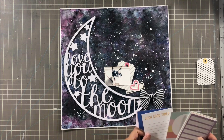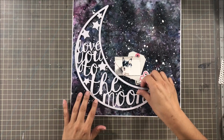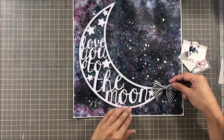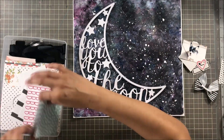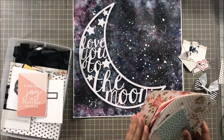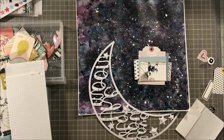And I really, really wanted to add that Maggie Holmes striped bow, and unfortunately it doesn't make it. I was so excited to get those, and I haven't added it onto any layout because I don't know why. I'm just struggling adding it to anything. So what I love most about this whole layout is the fact that the cut file just really pops up off the page on top of that dark background, and it looks super cool.